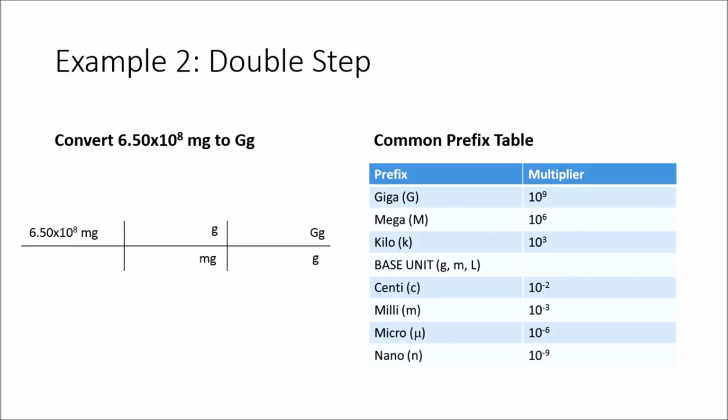So now let's just put in the numbers to make this make sense. Every 1 milligram is 10 to the minus 3rd grams, and every 10 to the 9th grams is 1 gigagram. So we know these all from the multipliers there on the right-hand side of our table. If you plug this into your calculator and get it right, you should get 0.000650 gigagrams or 6.50 times 10 to the minus 4 gigagrams. Both are correct.